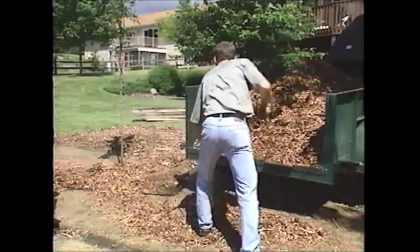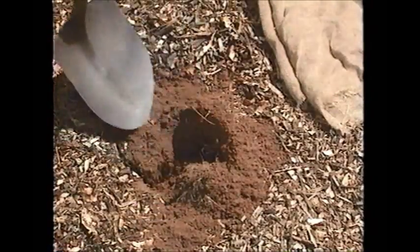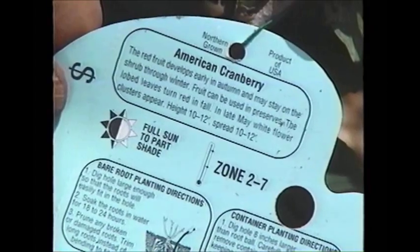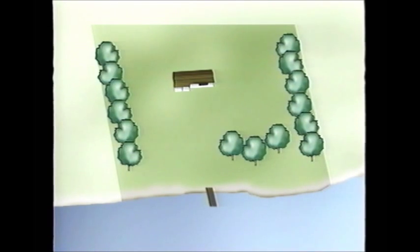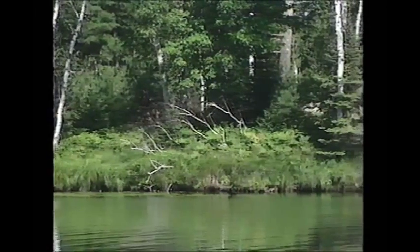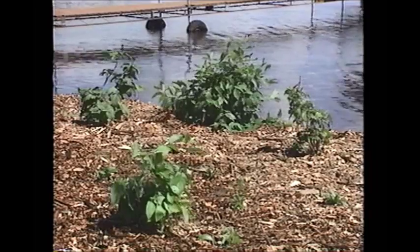Don't use hay because it typically contains lots of weed seeds. Avoid planting during the heat of the day — plants have a much better chance of survival if they are planted on a cool day or in the morning. Holes should be dug so that the plants can be buried flush to the level of the soil line. When spacing trees and shrubs, pay attention to any instructions that came with the plants. Generally, vegetation that is spaced farther apart will grow up bushier, well suited for screening, while seedlings spaced closer together will grow taller and be less bushy. Trees and shrubs do not grow in regular lines or patterns in nature. Clumping vegetation will eventually result in a more natural look and will create better habitat for wildlife.